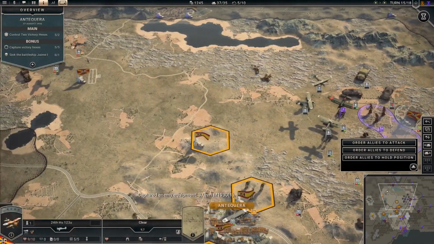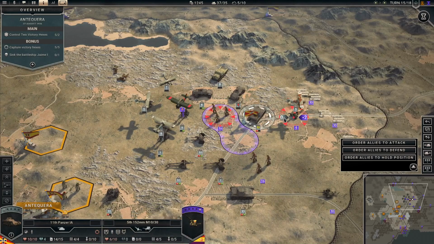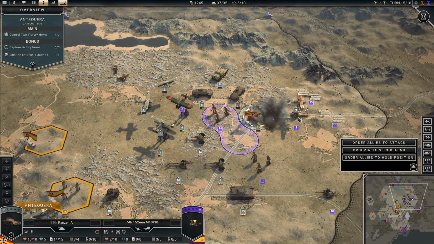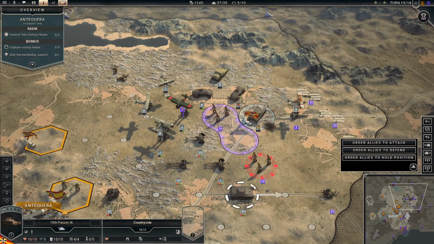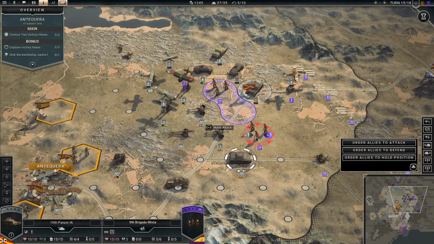So we unencircled ourselves. I'll use my tactical bombers here on this enemy anti-artillery piece. Bomb it, then attack it with armor. Hopefully drive it back. Nope. Didn't drive it back. Well, crap. Well, at least we can hit this infantry, I guess.